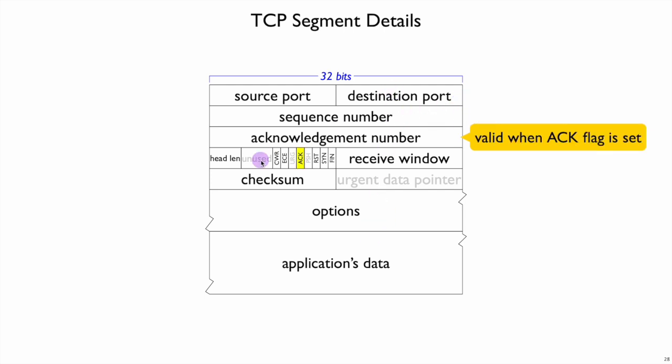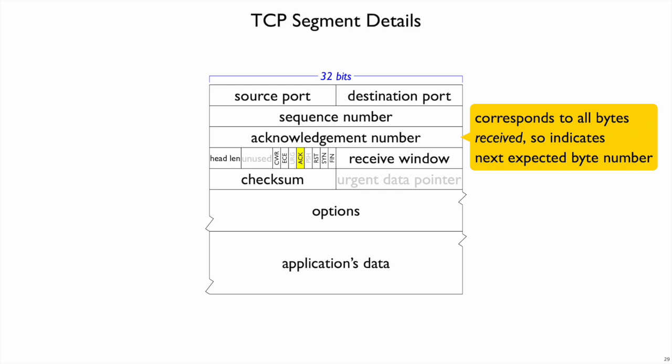At the same time, when the ACK bit is set here, then there's an acknowledgement number that's the complement of that. That is saying how many bytes the sender of this packet has received in the connection from other packets from the other end. So we'll see that sequence number and acknowledgement number work together to keep things in sync. Again, this acknowledgement number represents all the bytes received so far. You could also think of this acknowledgement number as a number associated with the next byte to be received by the sender of this packet, to say which number byte that should be.